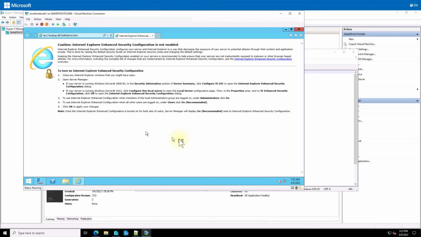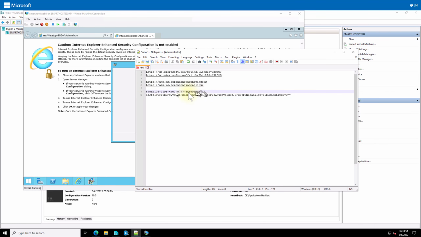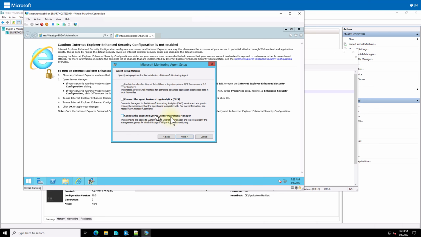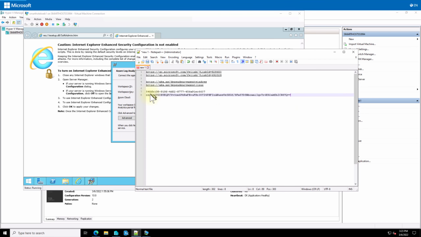Run. After that, we will need this one. Next, next, next. So we are planning to connect to the log analytics, OMS, before. And the workspace ID will be this one, and key will be this one.